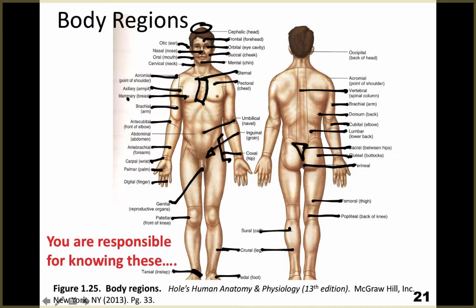And basically, occipital is the back of your head. The other one I had already talked about, acromial, being part of your shoulder. So those are all the different body regions there, and you should have gone over those as well when you were talking about it in lab.